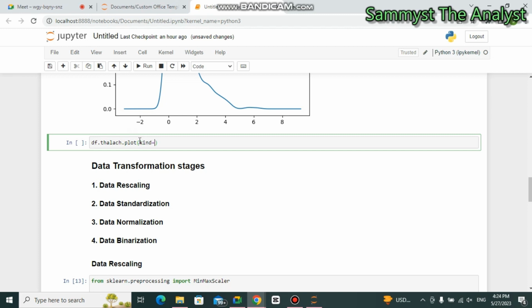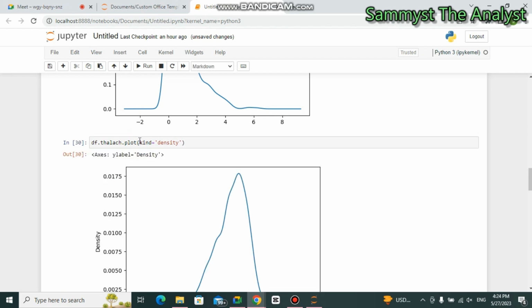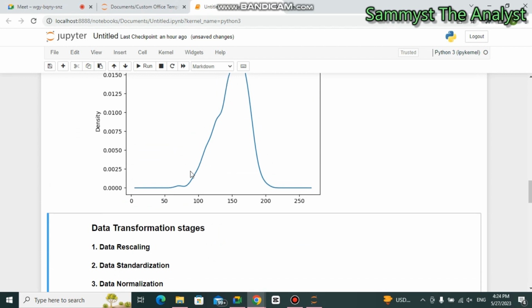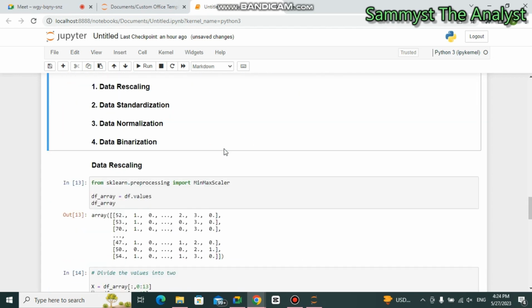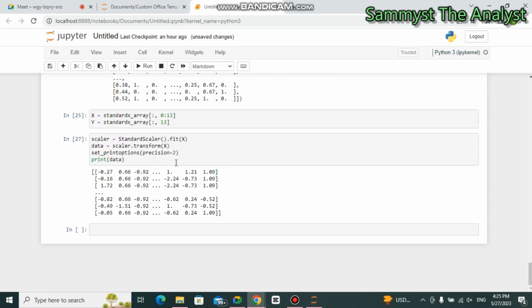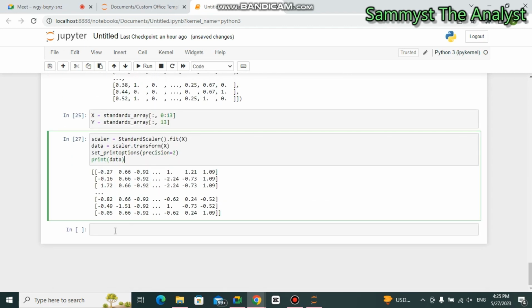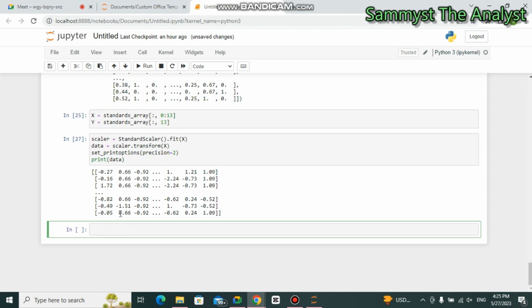So we want the kind to be equal to density. Let me run this. So can you see that? So this is also skewed to the right. So there is a high spread of numbers to the right, away from the middle, away from the mean and the 50th percentile. So that is what we are talking about. So by the time we are done with these transformation stages, you see a change in all these.